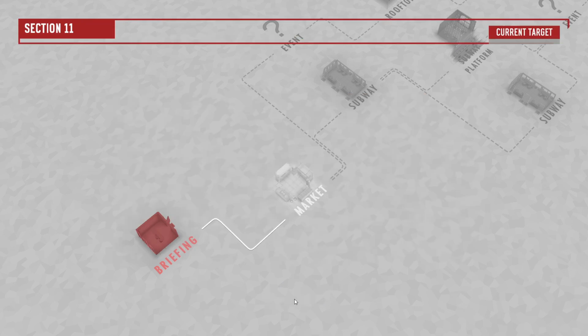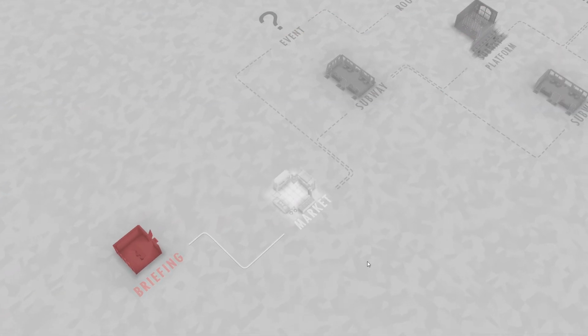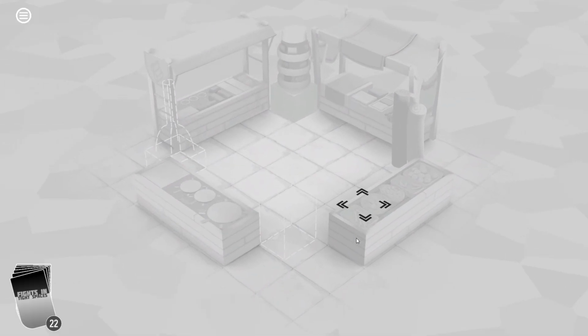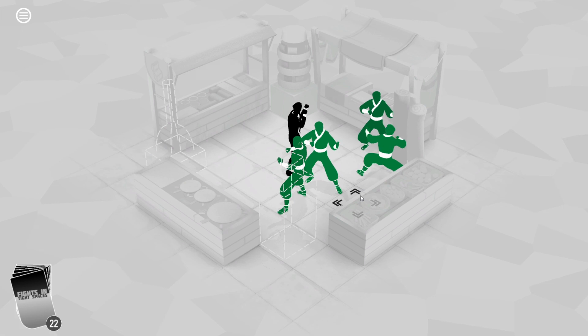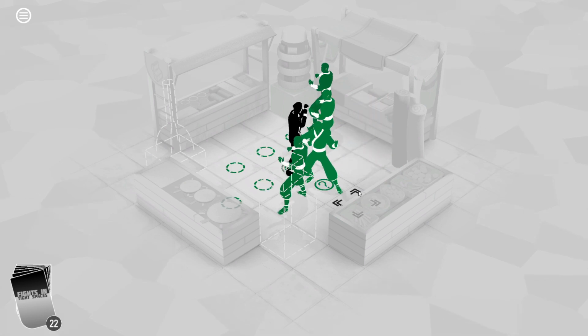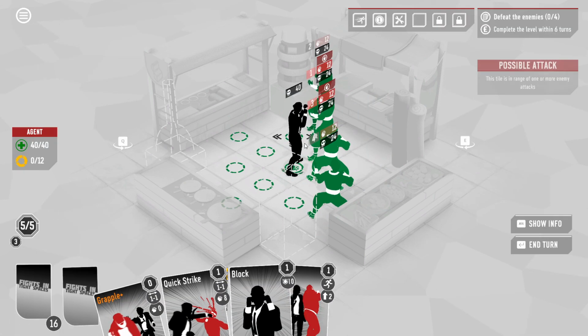So, we're going to be starting a fight in the marketplace on the next episode. We're going to wrap this one up. It's already an hour into this one. And then we'll do another video for mission level 3, which is going to be for the ninjas.